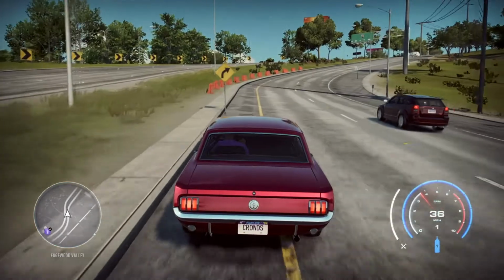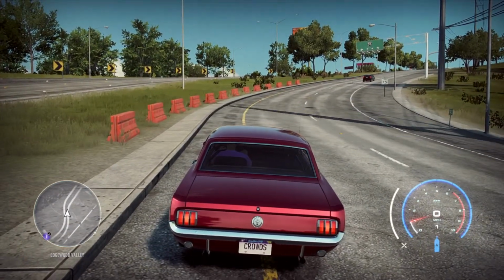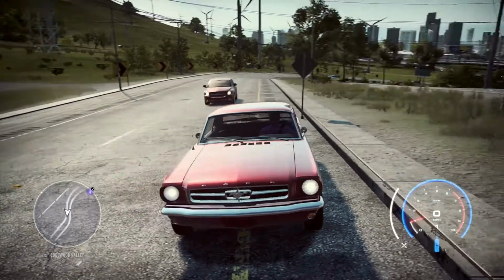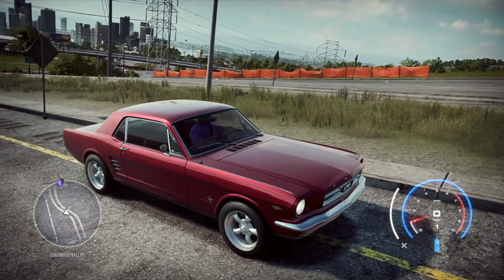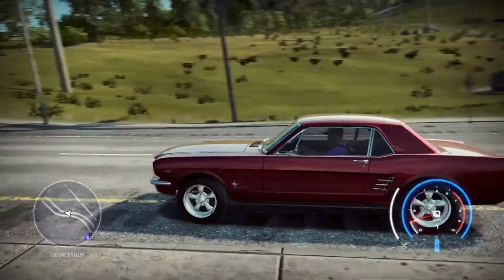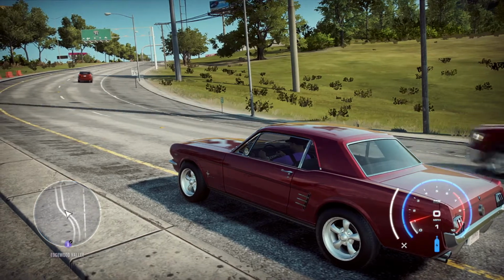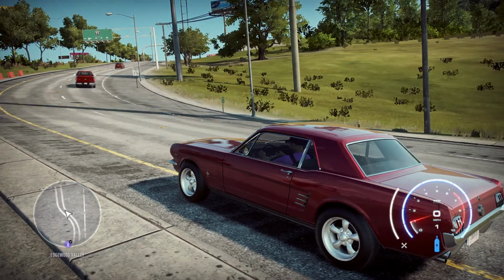Right. Let's get the BMW out, because that's the next in terms of stat level. So yeah, we'll go Mustang, M3, and then Nissan. That's the order we're going to run them on these challenges. But yeah, 108 for the Mustang. No idea if that's good, but let's bring the BMW out.